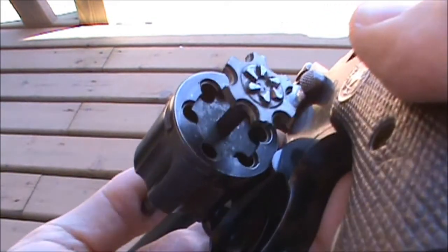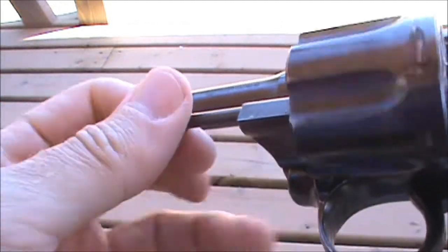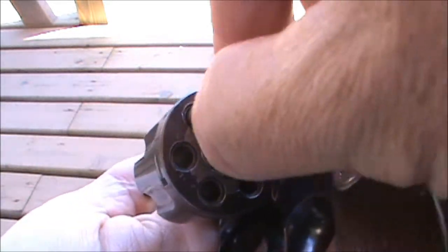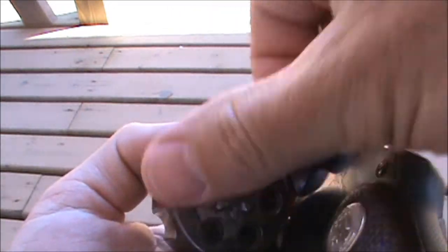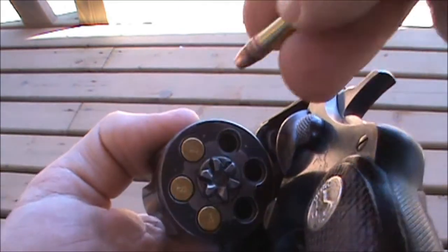There's the ejector star. Got a knurled ejector rod there. And of course, it loads the same as any other swing out cylinder double action revolver does. It's always harder to load these things when you're working around a camera and a tripod.